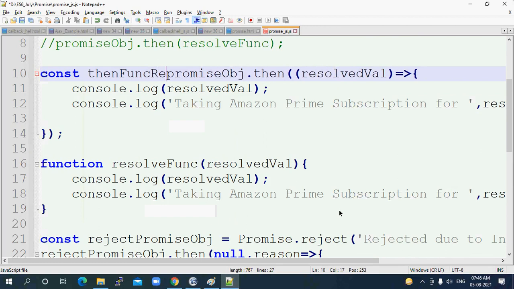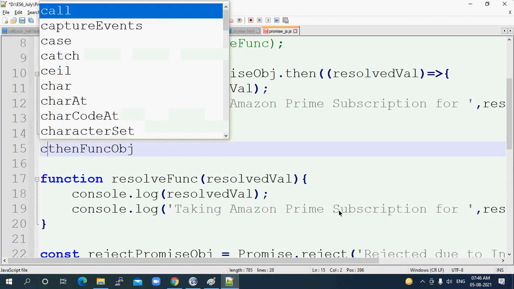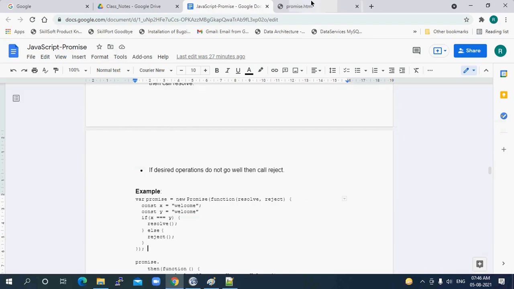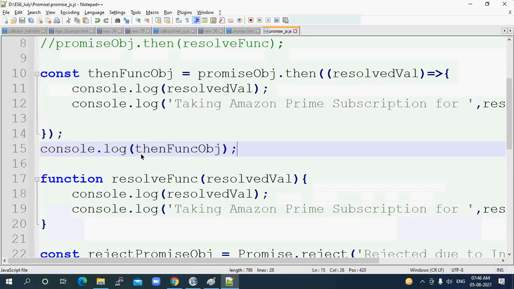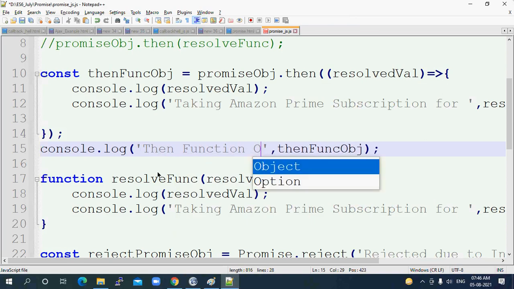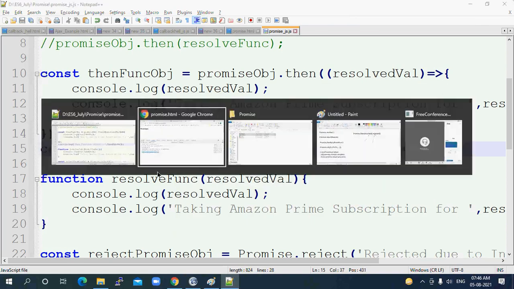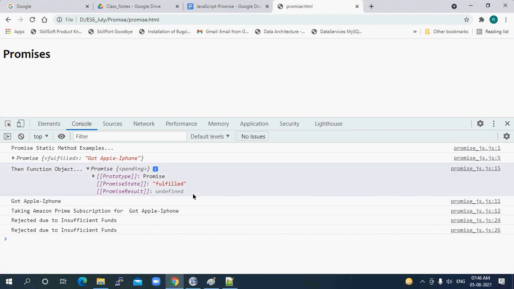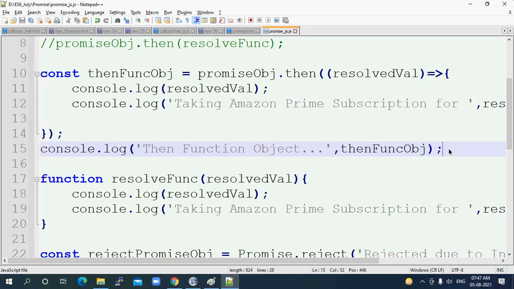Then function obj I can put. We will see what it returns. You can see it returns a promise back.